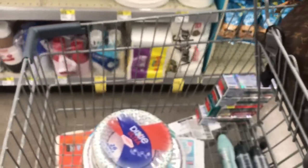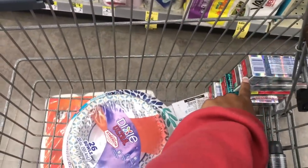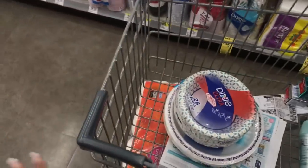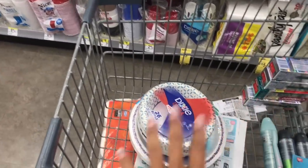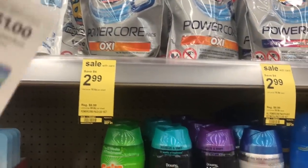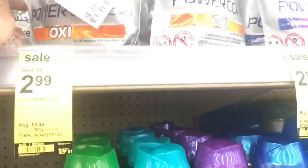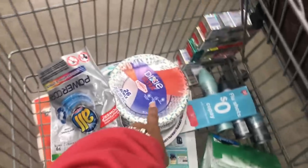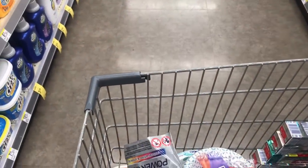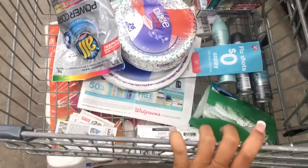I'm going to add this up. I need to make sure I hit $25 before coupons for my plates, my tissue, and my toothpaste. I should be getting back 4,000 points for the toothpaste deal, and a total of 5,000 points for spending $25 before coupons. The last thing I'm adding to my transaction is the All detergent. They are $2.99 — in today's inserts, 8/26 Retail Me Not, there is a $1 off one, making these $1.99. I really like these; they smell so good and they're my favorite laundry detergents. I am using the Walgreens clip-to-card coupons and you have to make sure your total hits $25 after the Walgreens coupons come off. So now I'm going to go check out and we'll see how I do.